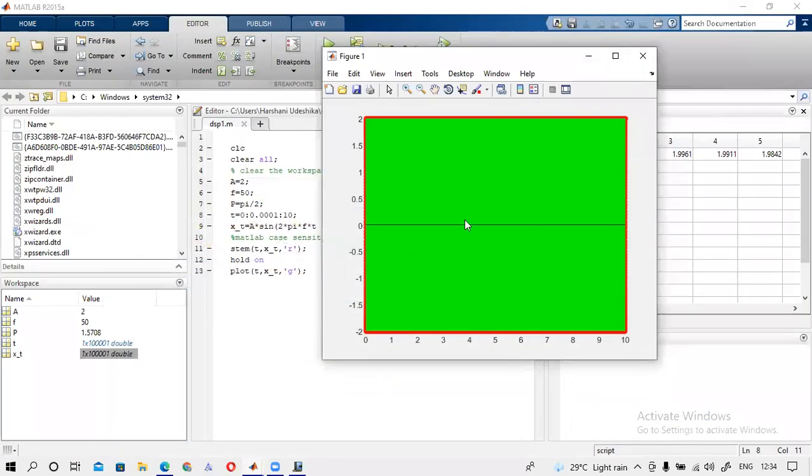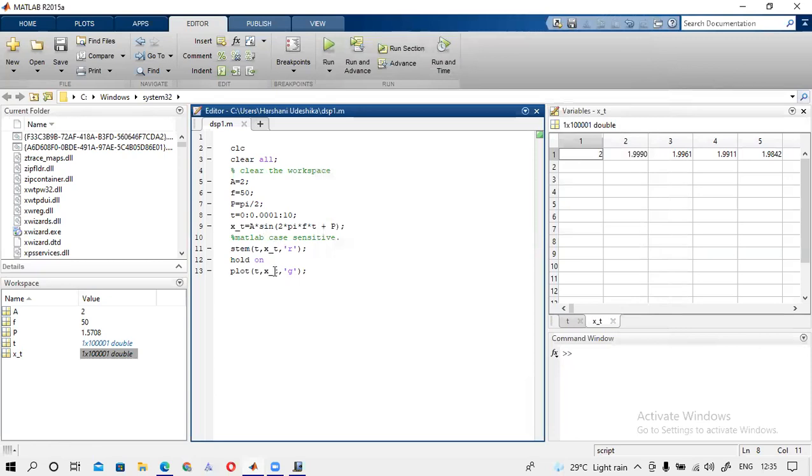So you can see that now there are many values, very close lines are there, so it is completely green. So what you have to do is reduce this value. Let's take it as 2.